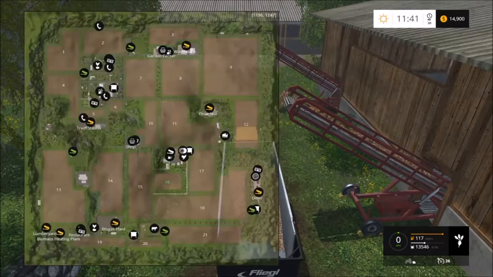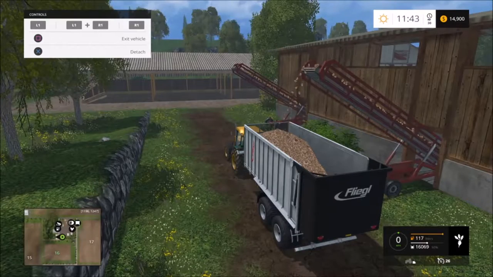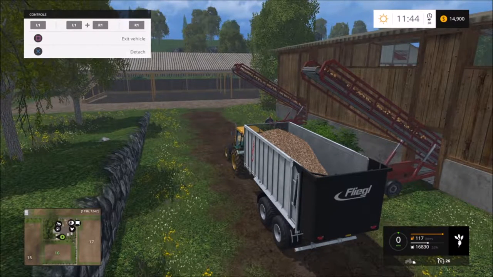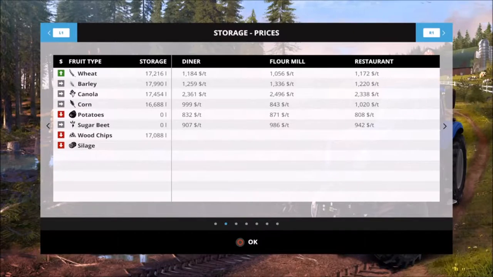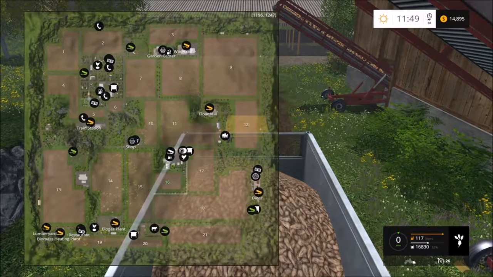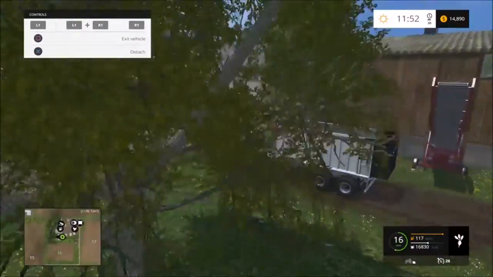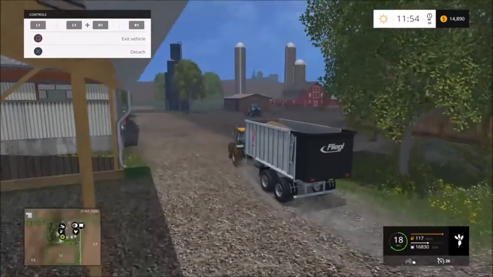It's still the flour mill for sugar beet. Yes it is, by far the flour mill. I think we sold the potatoes possibly at the wrong time because it looks like they are on a decrease. Wheat at the moment is on the incline. So if we get back quick enough, we can go to a train station and sell the wheat. Where's the train station? Oh God, it's up the hill. Oh well. Quickly go sell the sugar beet and then quickly get on the wheat before time runs out on it.